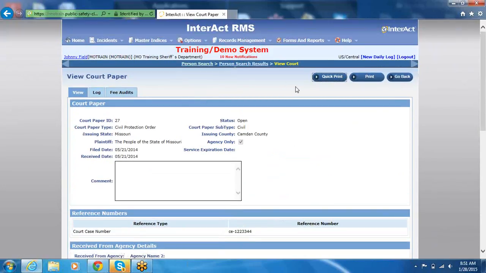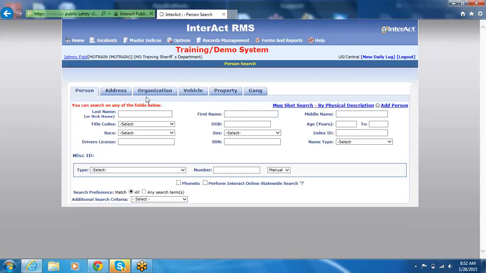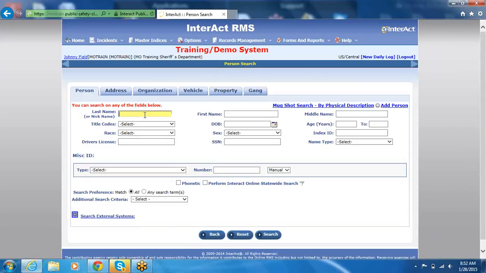To get back to where you were, there's a couple ways you can do it. You can hit the Go Back button. Across the top here, we call these the breadcrumbs, and this is something that you have to turn on in your preferences in your profile section. As you click, you'll get more and more breadcrumbs. If you want to go back, you can click Go Back, or you can just click on a particular section in that breadcrumb, and it'll take you back to that part of the application.